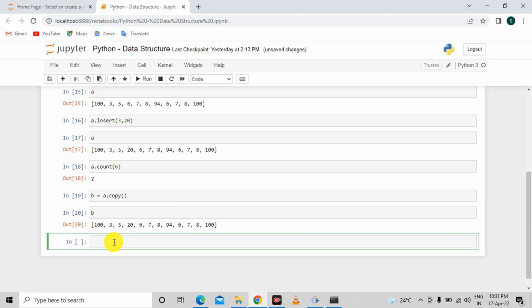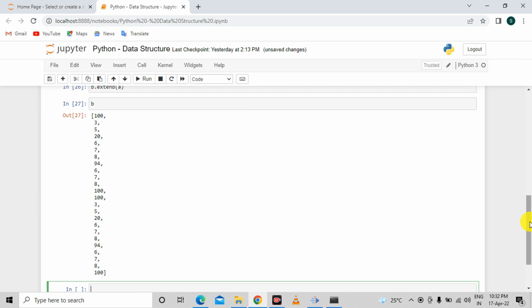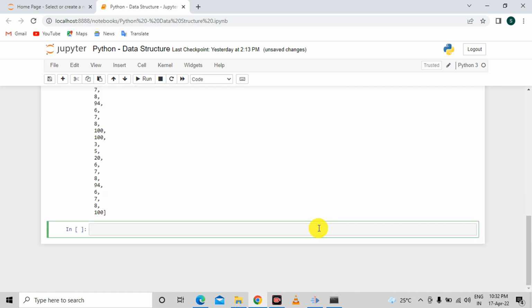And then there is another function which is extend. There is a difference between append, insert and extend. In extend we take only iterable values. So for example, if we want to extend list B with A, we can do B dot extend with A. If we check now, we can see we have extended list B with the values of list A. And then there is an operator called sort.